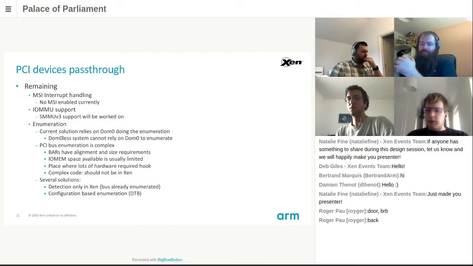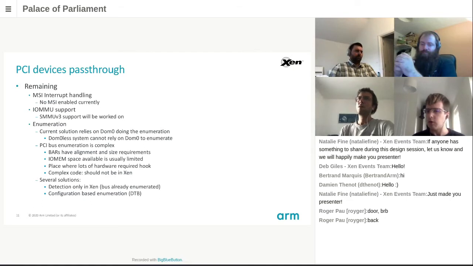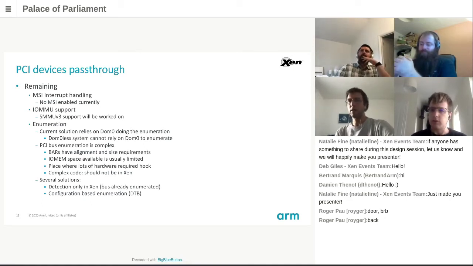It doesn't help because there is no way to tell what's the segment number. You have to make those up. Yes, but you then end up with the problem where we are going to do something that is specific and it may not work with other Linux, or you have to modify Linux. Oh, so there's no way to pass the segment right now.